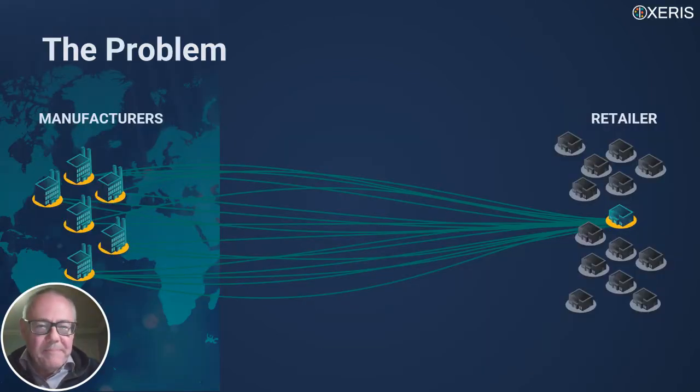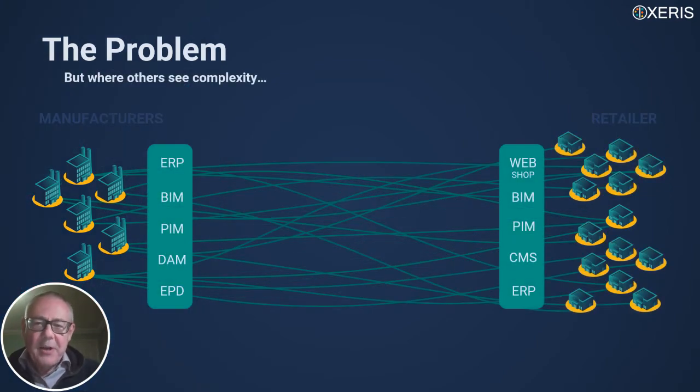The problem that we hear retailers facing is that manufacturers supply their product information in many formats and to varying degrees of detail. And what the retailer needs is some consistency. So there is a lot of time taken up creating that consistency, either at the manufacturer end or more particularly at the retailer end through the category marketeer having to organize and administer product information.